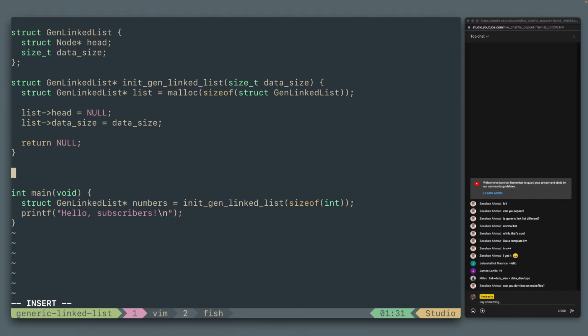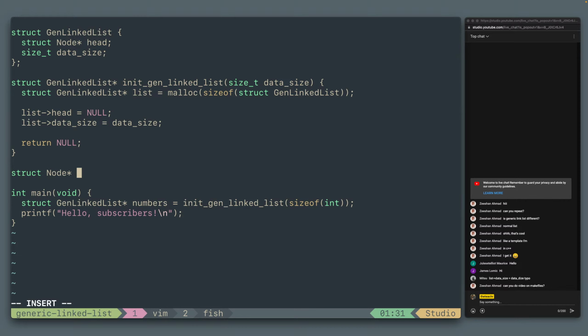You just make the head pointer point to the new node, and before that you need to make sure that the new pointer points to where head was initially pointing to, and you make the head point to the new node.